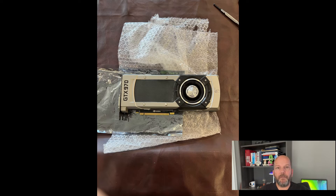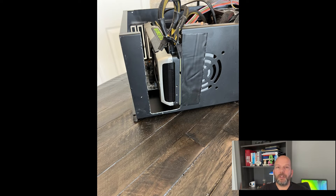My first purchase was an NVIDIA GTX 970. This card was leaps and bounds better than the card that came with my machine, but it's not VR capable. For virtual pinball, however, frame rate and visual quality is king, so it was a worthwhile upgrade for the time being. I immediately ran into a problem — the form factor of the new card did not fit within my computer case. To remedy this, I used a Dremel tool to cut a notch in the back of the case, allowing the GPU to hang out the back. As a precaution, I used insulating tape around the opening to prevent the card from shorting against the case.